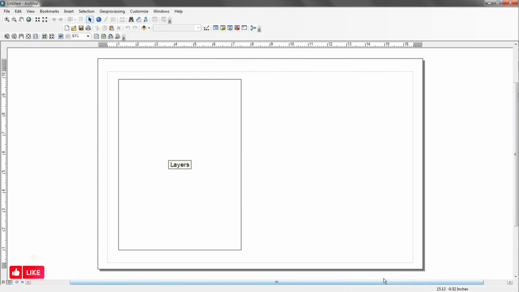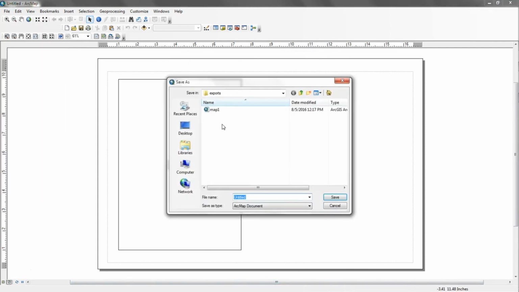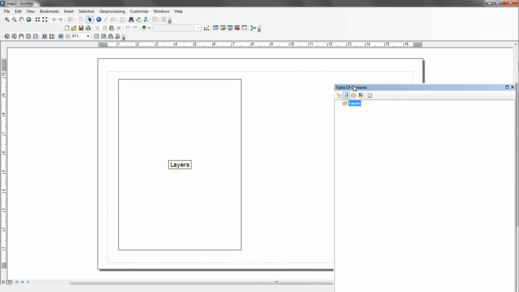This is going to be our originating shell for our assignment here. So we're going to go Save As, and I'm going to put it right next to Map 1. I'm going to call this Map 2. Map 2 MXD, say Save. Great. So now what I want to do is under my table of contents, I have 1 layers, and it's just called layers. That's fine. We're going to call this guy Frame 1.